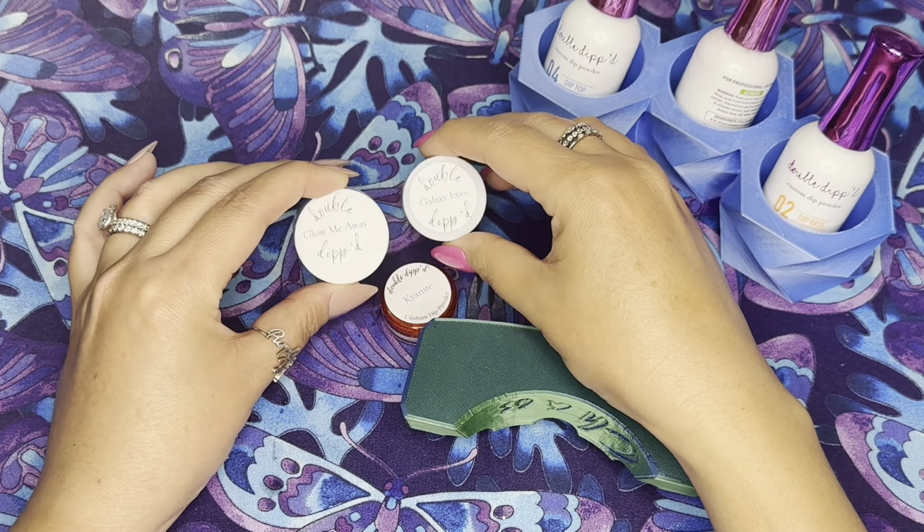I am going to do two layers of this because I want the surface of my nail to be even, and because I did two layers of galaxy eyes, I'm going to do two layers of kyanite just so that it's even. I could even it out with clear dip, but I'd rather have more glitter anyway. So I just applied my dip base down the center of my nail where I did my first layer, and then I'm going to lay my finger flat into kyanite to pick up more of those glitter and foil pieces.